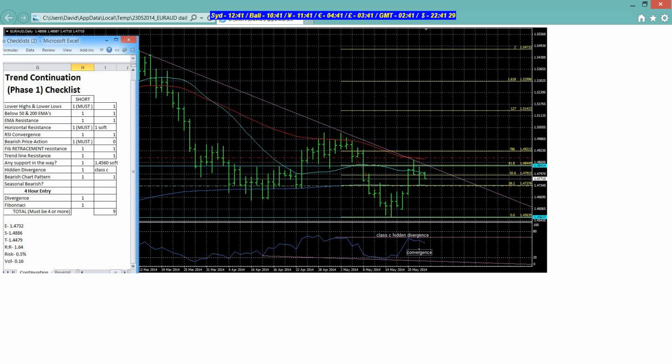You favoured the Euro Yen over the Aussie Swiss. Maybe you meant Euro Aussie over the Aussie Swiss due to checklist scores, and that's why you emailed me the Euro Aussie. Reducing 0.5%. Okay, all good.